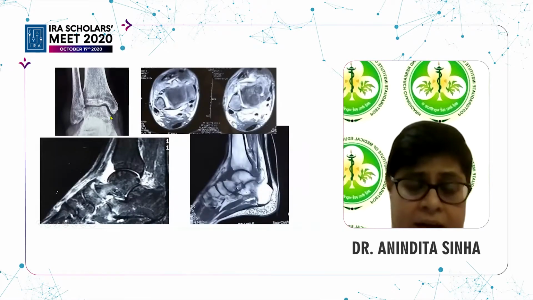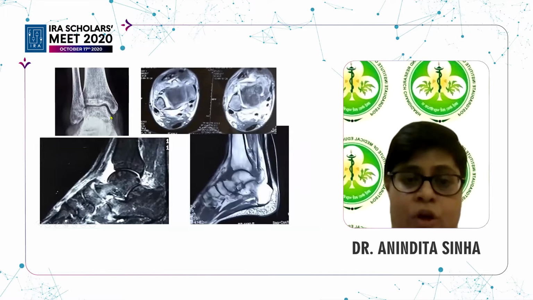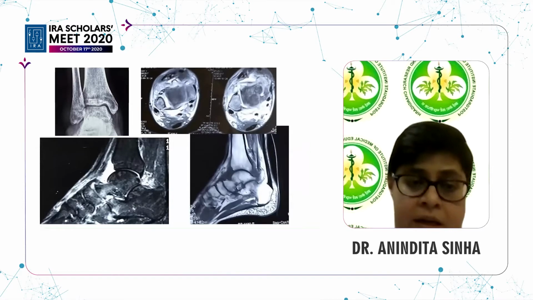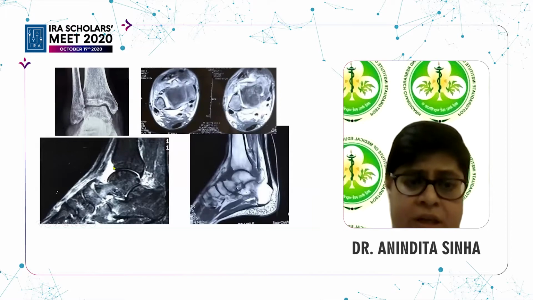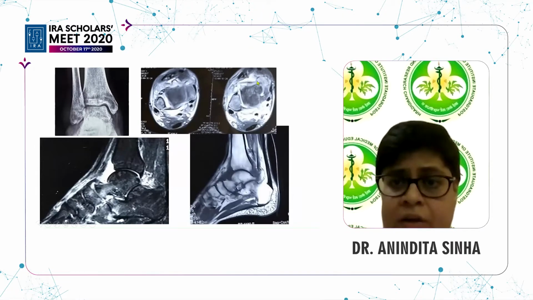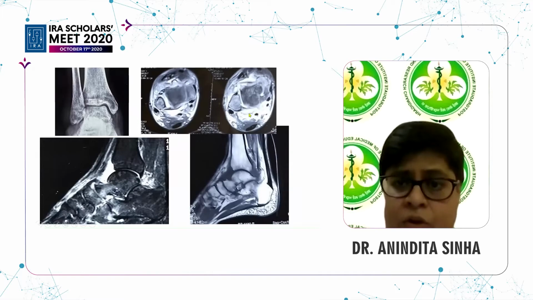So again, there are lots of mimickers, and we can sometimes be flummoxed by them. Here you see an ankle that shows periarticular osteopenia, especially along the medial malleolus. And what you see on the MRI is a lot of effusion, along with what I'll show you here. If you see the post-contrast image, all of it is not appearing bright. Some of it is intermediate signal intensity.